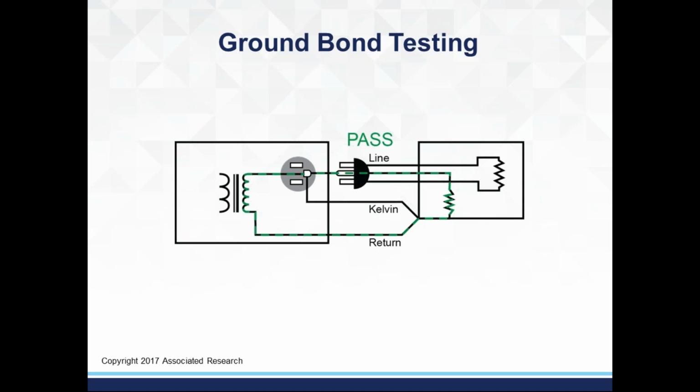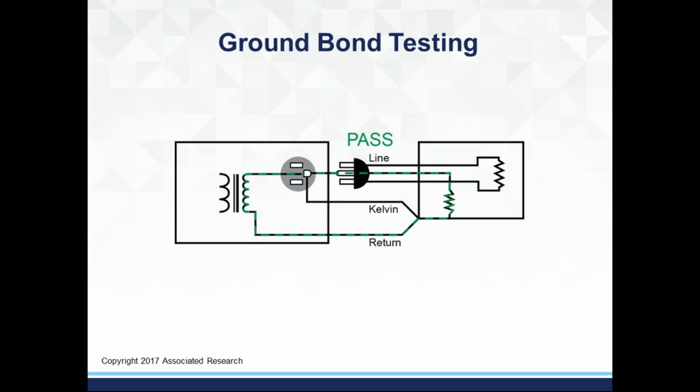So let's take a look at what a pass would indicate. When I press test on my instrument, it's going to start injecting high current onto the ground pin. All that current goes to the ground circuit of the product. The return is measured on the chassis of the product, and the green would indicate that it was able to handle 25 amps of current without opening up or causing any damage, plus the resistance of this ground circuit did not go above 0.1 ohms or 0.2 ohms.